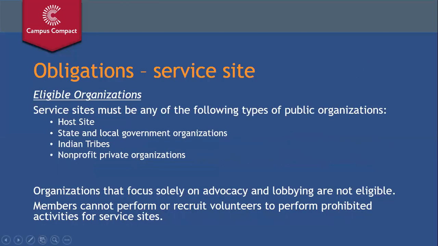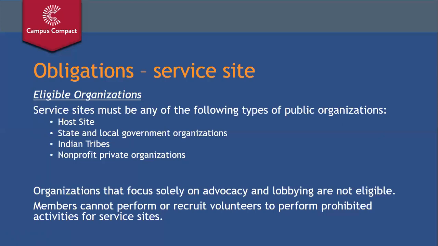What are some of the eligible organizations? A little bit more detail on this. Service sites must be any of the following types of public organizations. They can be the host site, your campus, a state or local government organization, a recognized Indian tribe, or a nonprofit private organization.